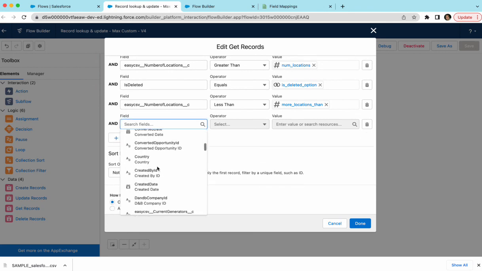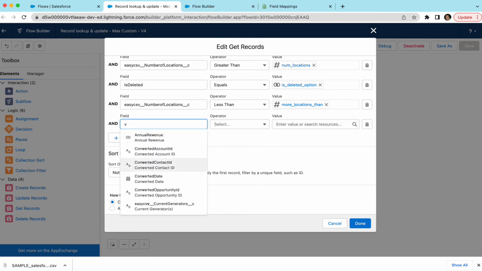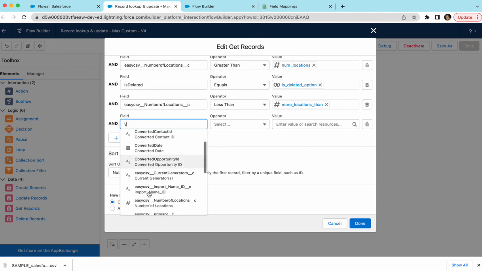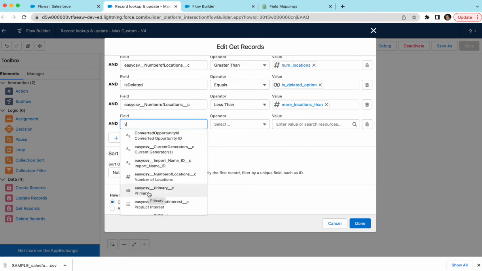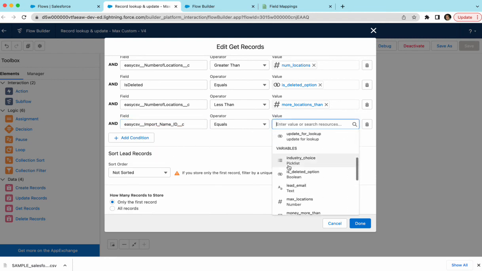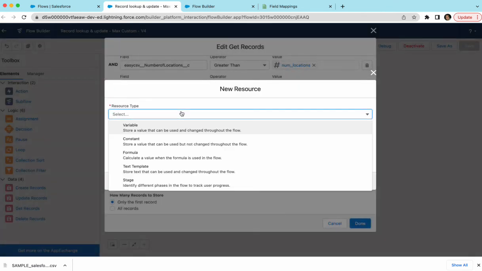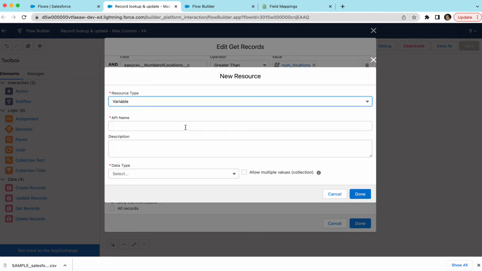Cool. Then down here, you can say new resource, and you want variable.